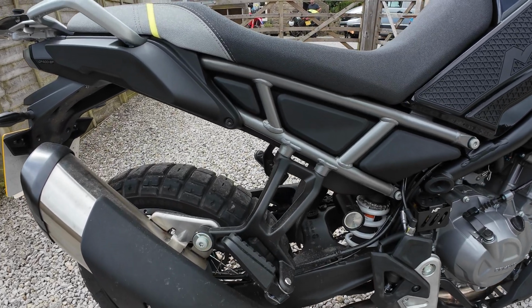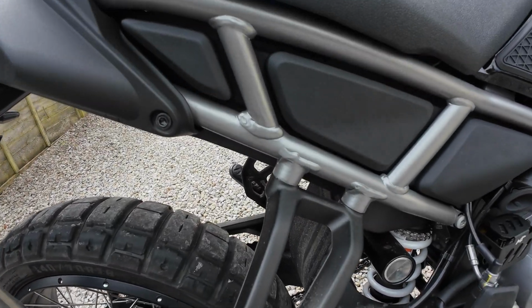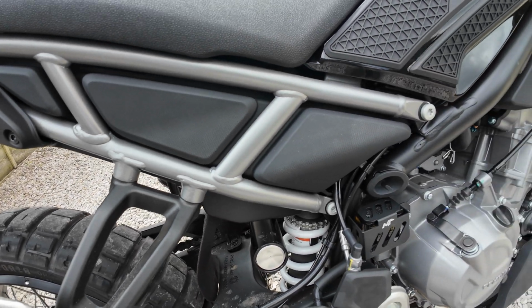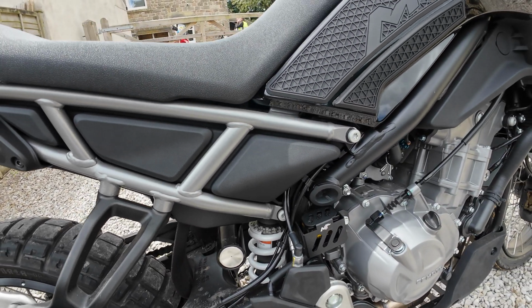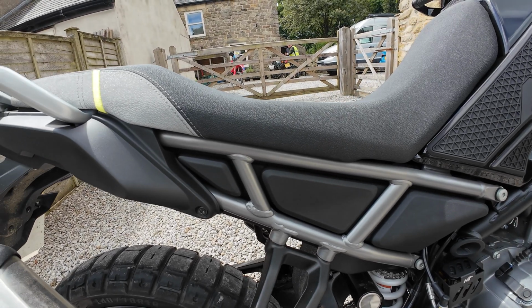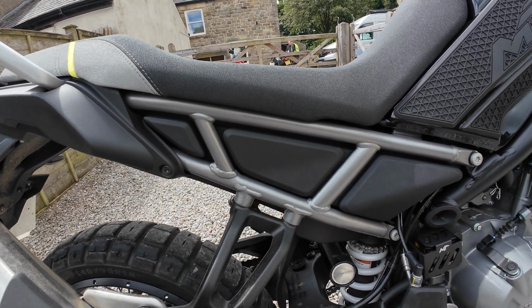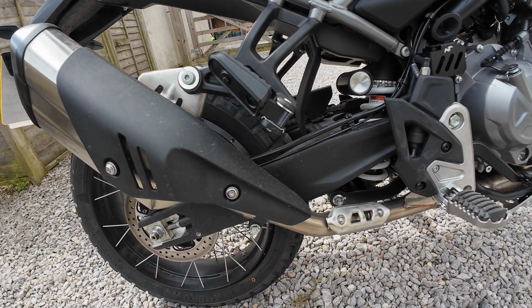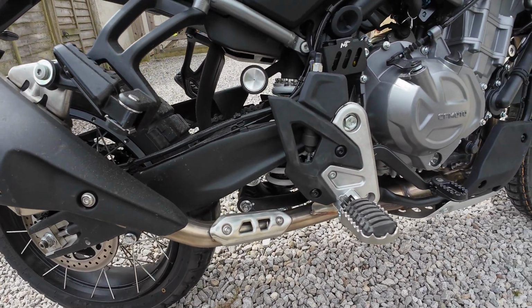Here we have the rear pillion hangers, and I think a few of the details on here, just like looking at the quality of the welding. Now, that's on the subframe. As you can see, it is a bolt-on subframe. I wouldn't have really expected anything different because they also make bikes for KTM. Coming down, you can see there's a couple of exhaust protectors. There's that one there, and then a lower one.